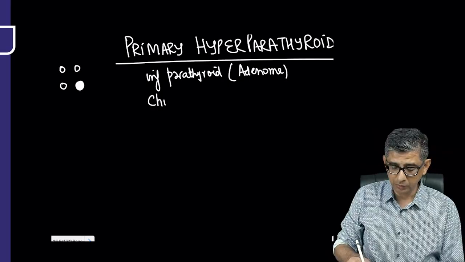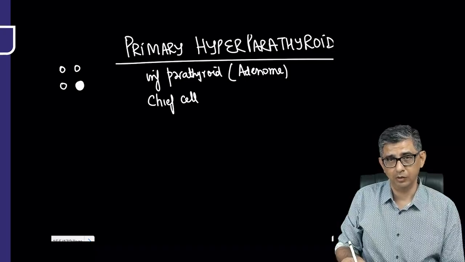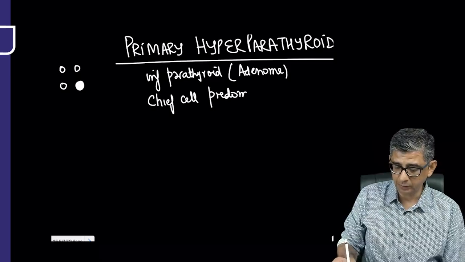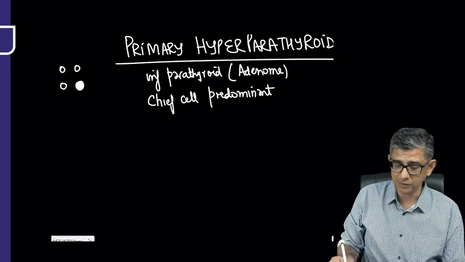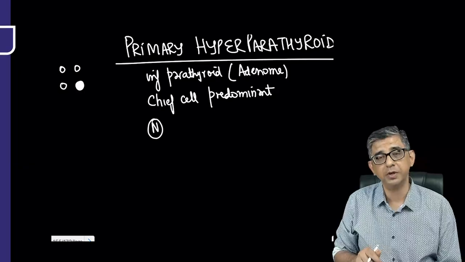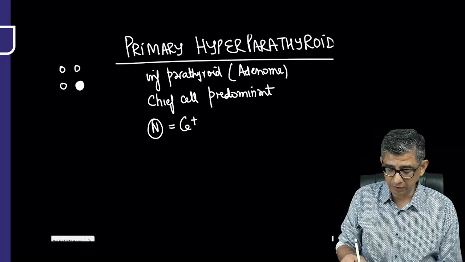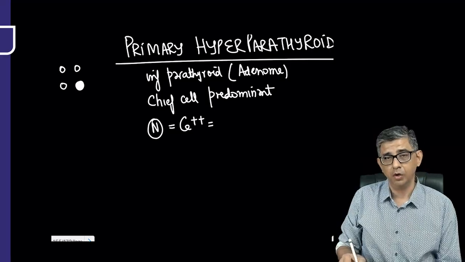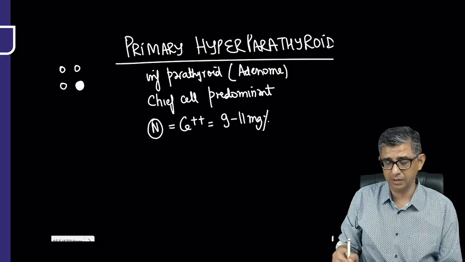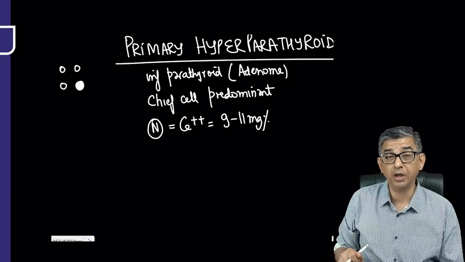And from the histopathology perspective, the main cell which would be causing the problem here would be the chief cell. So the first 2 points that I've said are mainly from the location perspective and from the histopathological perspective. And now let's look at what is actually going to happen to the patient. Once the values of PTH spike, you will notice that the calcium values will start rising in the patient. Normal calcium values are in the range of 9 to 11 milligram %. And in these patients, you could get a value which could go up to 15.